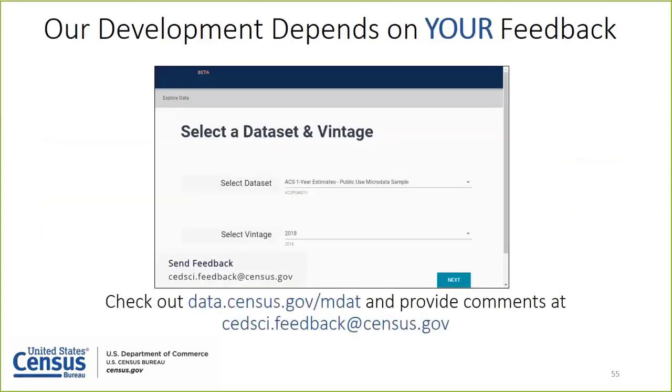Great, thank you. And as we're waiting for questions to come through, one of the things that I wanted to make sure that we mentioned and really hit home is the development of this site does depend on your feedback. So this is a site that we're continuing to actively work on, do continuous improvements, and push those updates live to you every 2 months based on your feedback.